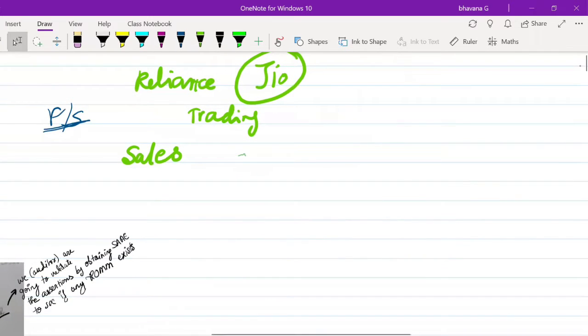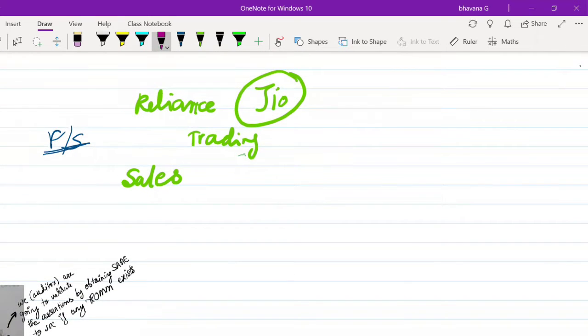So usually they will give the information of current year also and previous year also. So what they have told is that in previous year, the Reliance company had made a sales of 4 lakh rupees. Okay. 4 lakh crores you can add. I'm just giving you an example. Okay, 4 lakh rupees. And in the current year, the Reliance has made a sales of 3 lakh rupees, suppose. So this is what the management tells us.